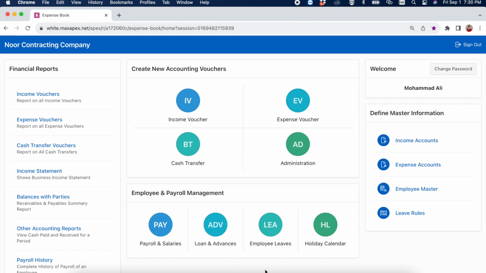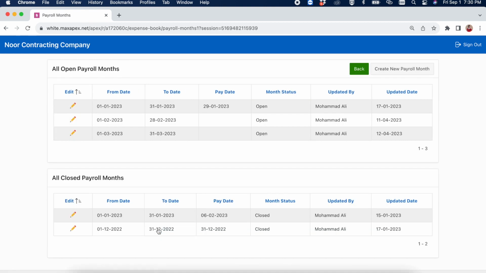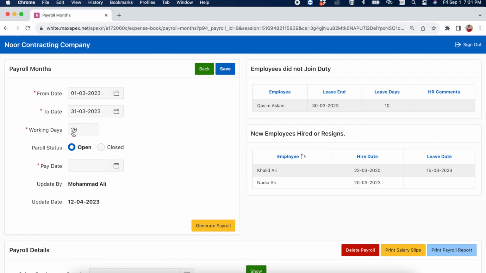The most important part in the HR and payroll module is the salaries. If I click on the payroll for the period of March, this is the screen from where I can generate the salaries for the employees. There are a few notifications which are very important. It will give me a list of employees who are supposed to join duty and the joining date is not entered in the system.